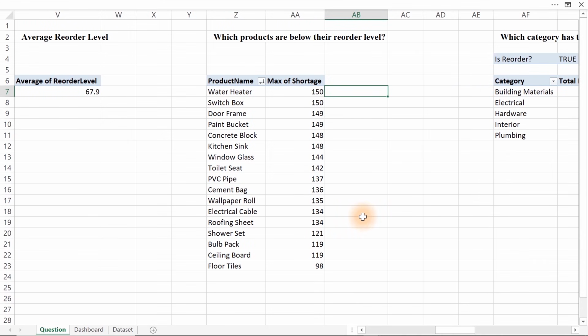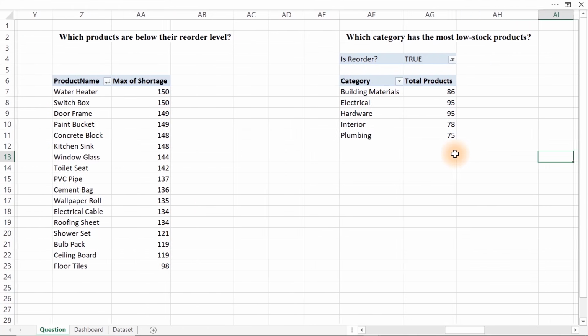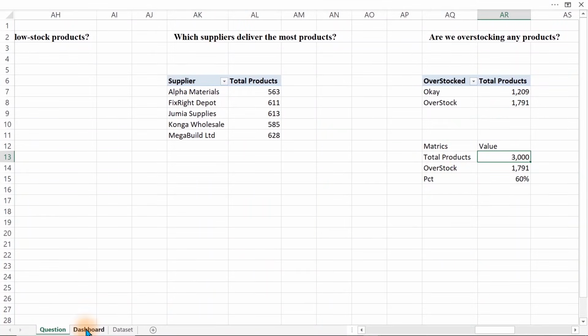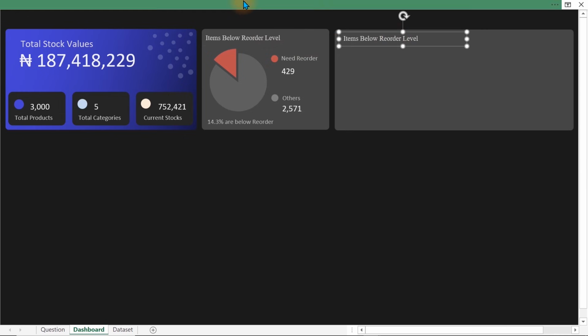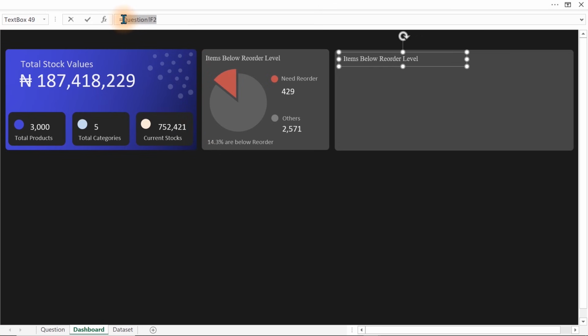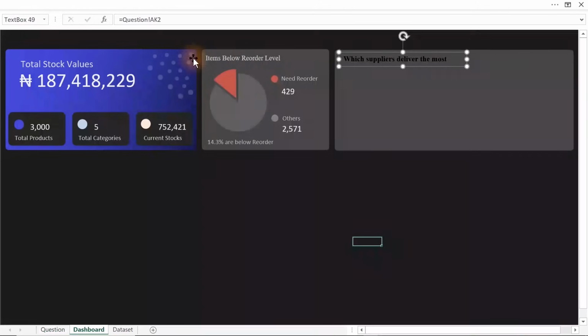I'm looking for something that could actually be there. Out of all of this, let's look for which products, which supplier deliver the most. I'm looking for suppliers now. Okay, let's go with this particular one. Straight up to this particular one, duplicate and keep this over here. Then now turn back on the formula bar. Let's go here. Then give it a key.